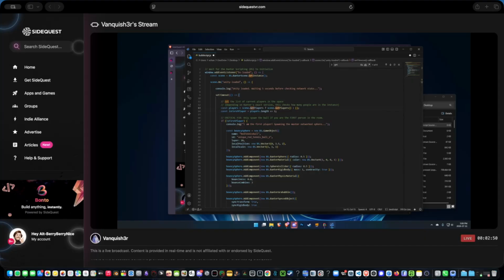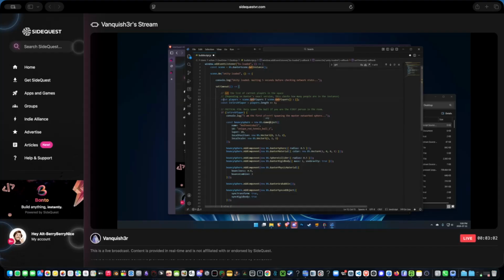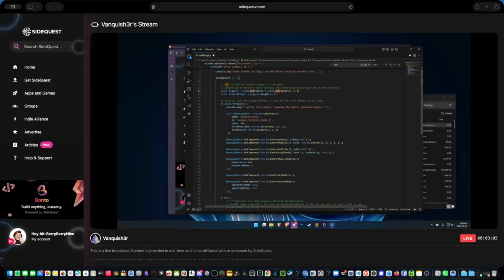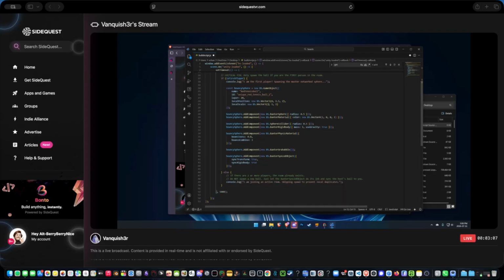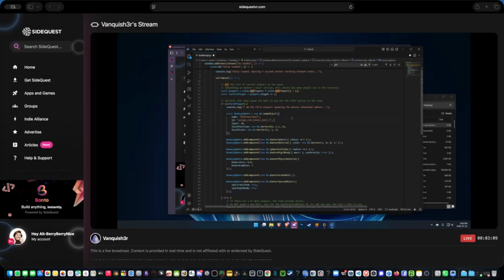And then also the network objects have to be set network ID instead of just set ID. So if we look at ID over here, right here, the bouncy sphere, we only have an ID, and that's incorrect.